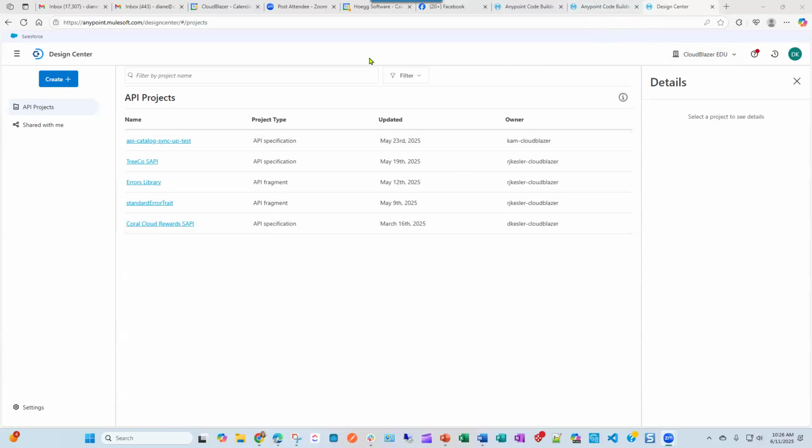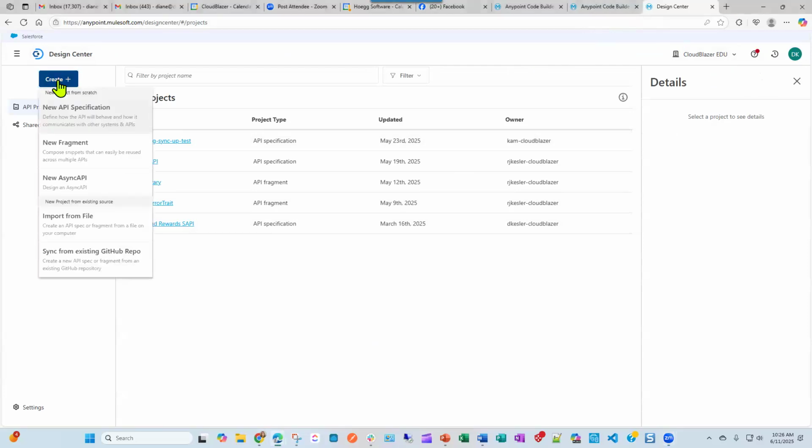But we are going to click on, let's start off by creating our APIs. So we're going to click on Create, and it'll be a new specification.